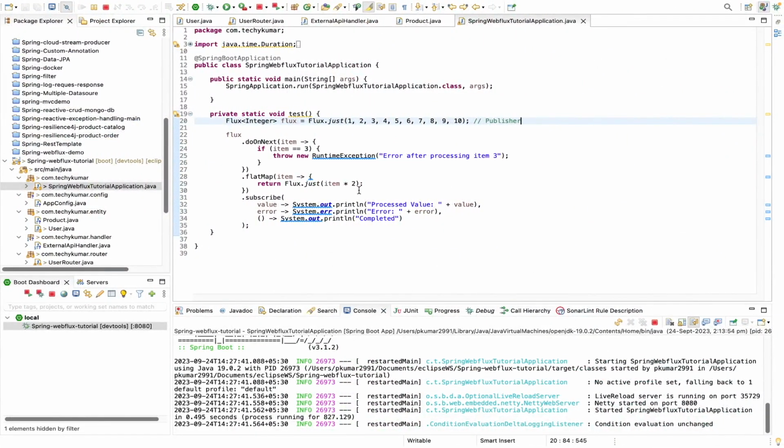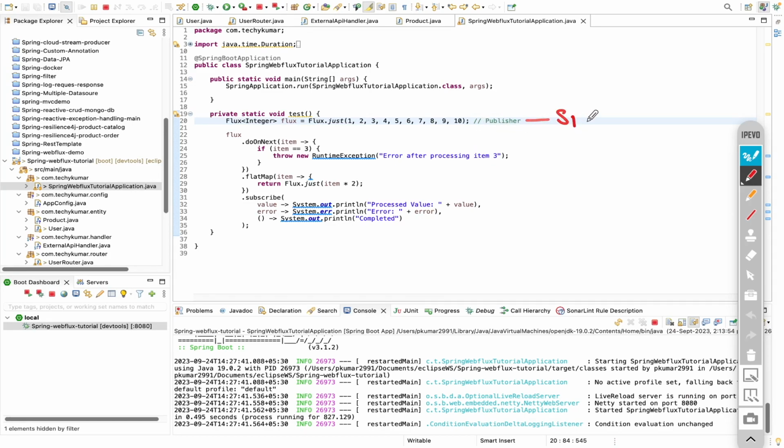This is the simple code I have written, where I have a system. You can consider this as S1, which is a publisher, and here we have another system, S2, which is going to subscribe to it. So you can see we have a subscriber and we have a publisher.